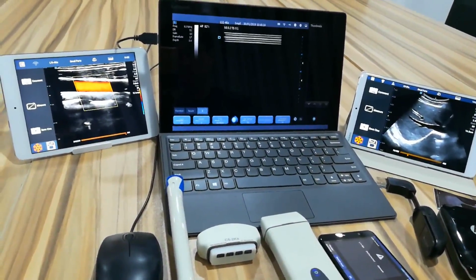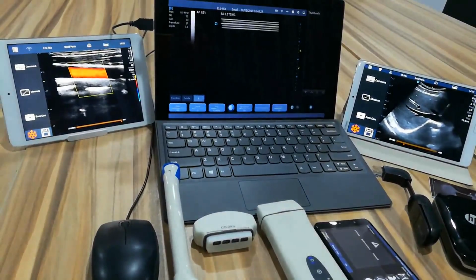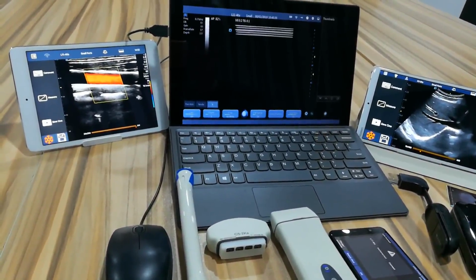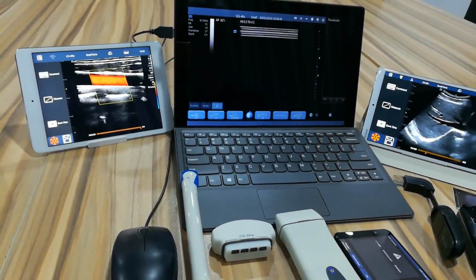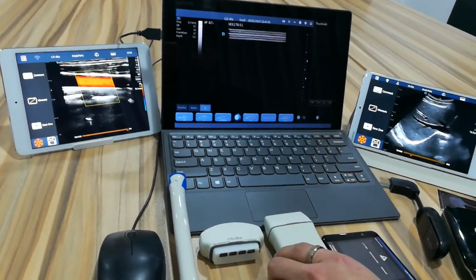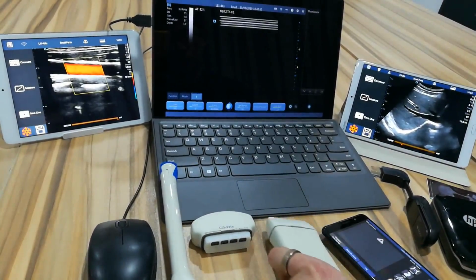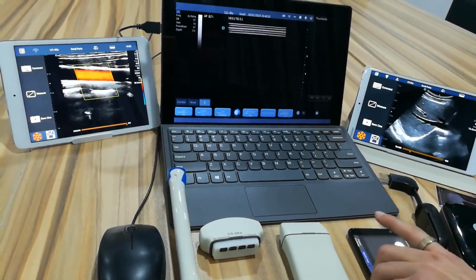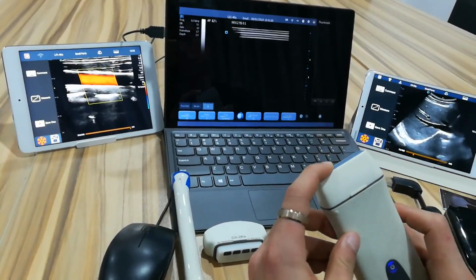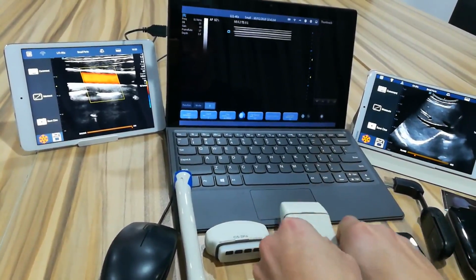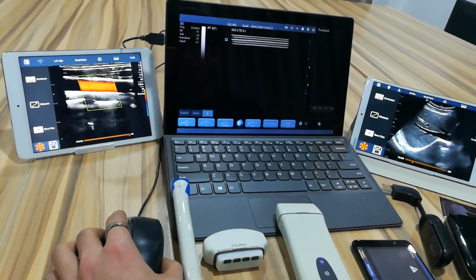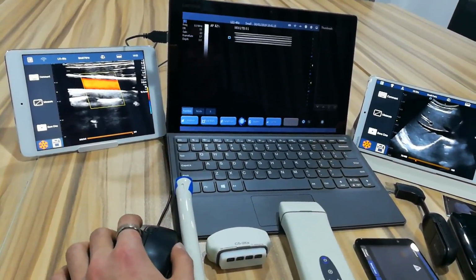And now I'll introduce you to the brief functions on Windows PC. Windows PC can support all the calculation packages and reports, and you can also export the images and videos, and there are some shortcut functions. I'll show you in here. First, you connect the system to the Windows PC like this. Then it's okay for you to do the examinations. And the right click is to choose the function in different parts, to turn the pages.